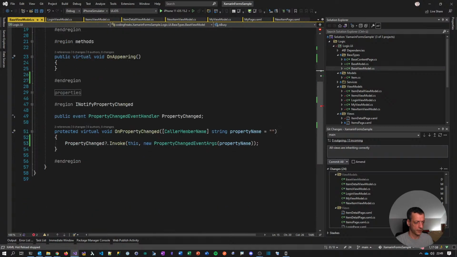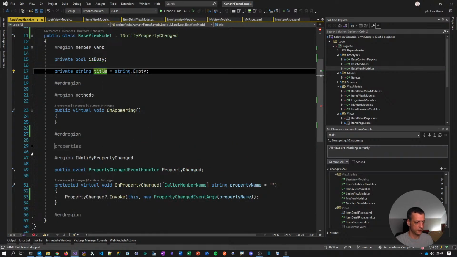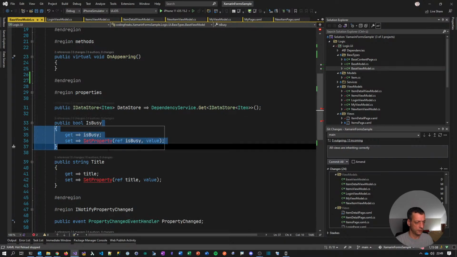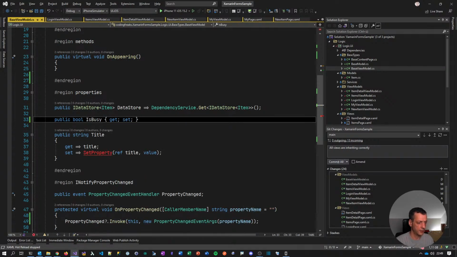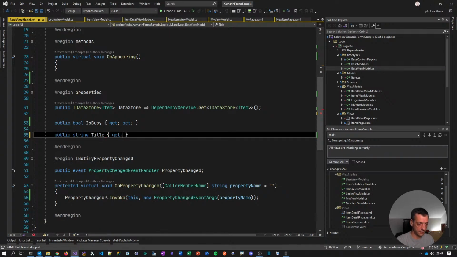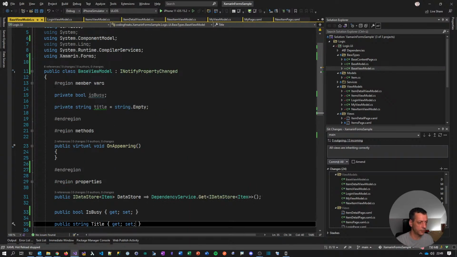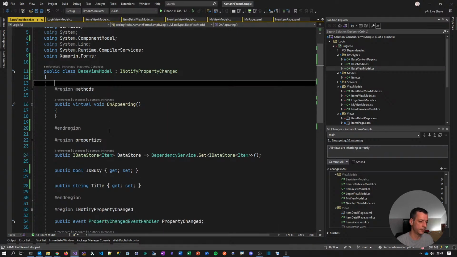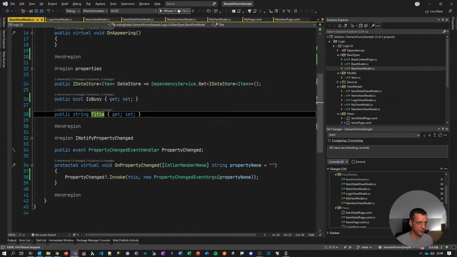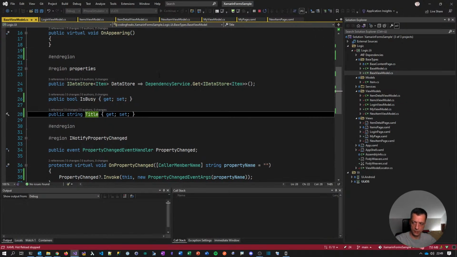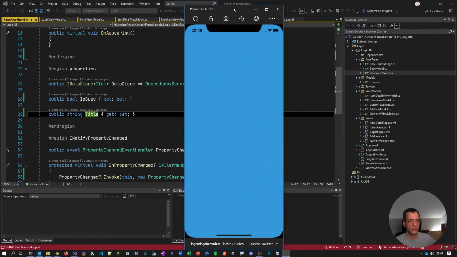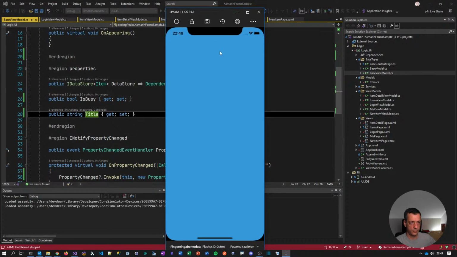IsBusy. Nobody knows what that means. Title is not mapped anymore because you needed to do get set. And here, get set. We don't have to take care about all those member variables because it's just happening. It works. And IsBusy in title, we see IsBusy in work. If we go to the screen and go back and forth, we should see the busy indicator there. You remember, if we go out from the screen and back again from the first screen, it should be visible.